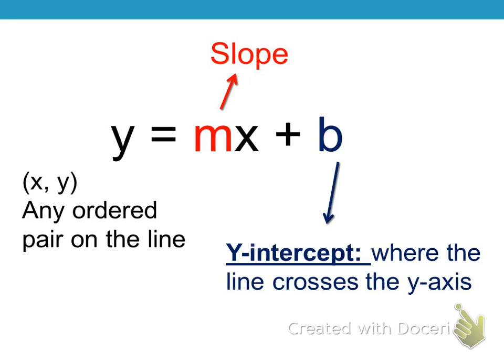And this form is called slope-intercept form, obviously, because when you look at it, you can see those two features of our graph. You can see the slope, the rise over the run, and you can see the intercept where it touches the y-axis, slope-intercept form. Any questions so far?